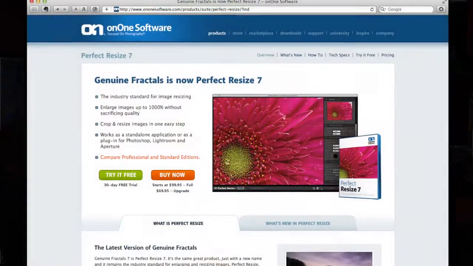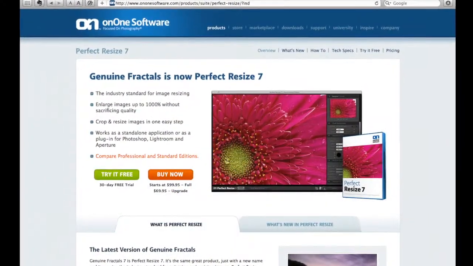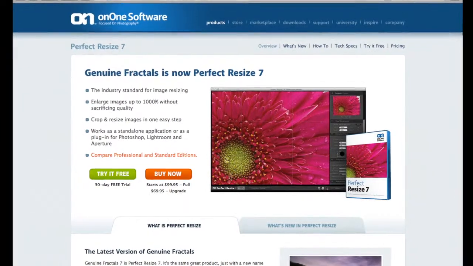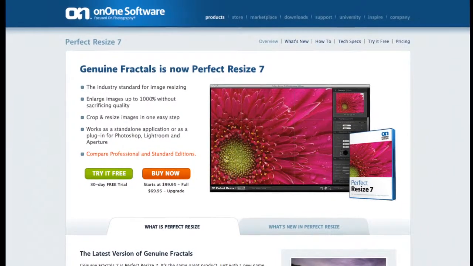Yeah. Now, you just mentioned something I think a lot of listeners would say, wait a minute, what do you mean size up a cell phone image? Even with the cameras getting better in those phones, they're still relatively small images. How do you accomplish that, and how well do you accomplish it? Well, we have Perfect Resize 7, which used to be called Genuine Fractals, and that was an industry leader. It still is.